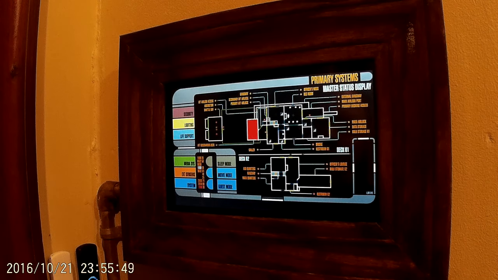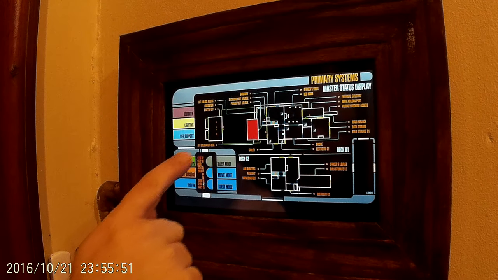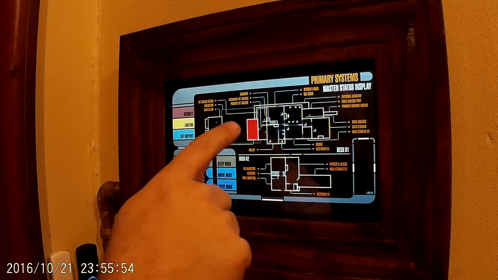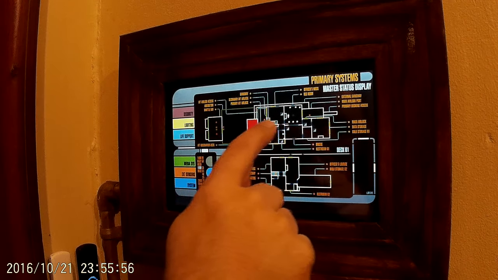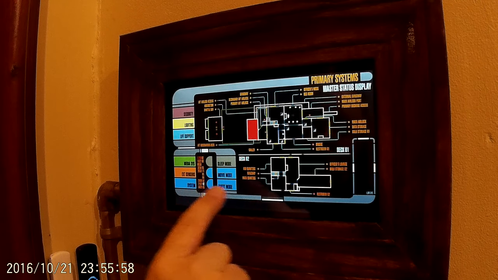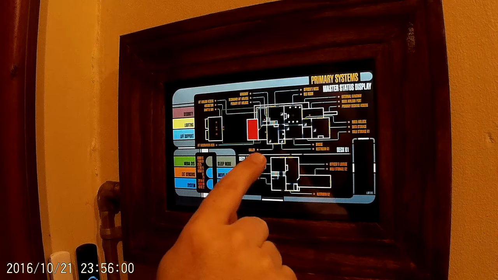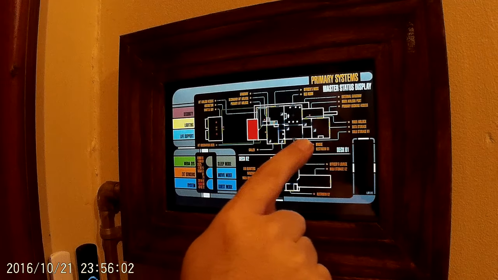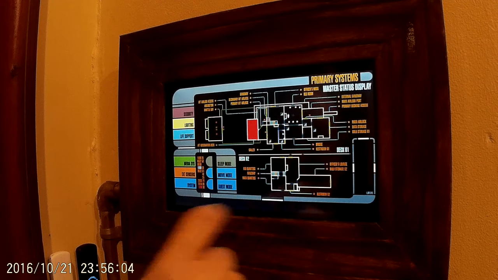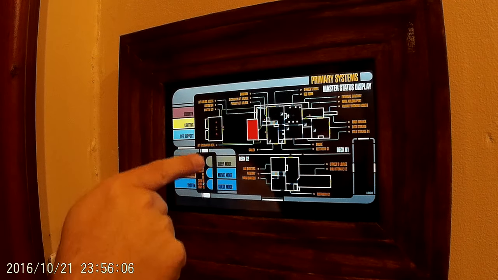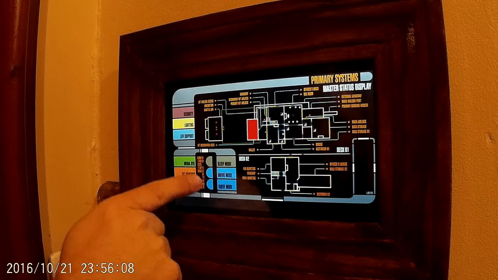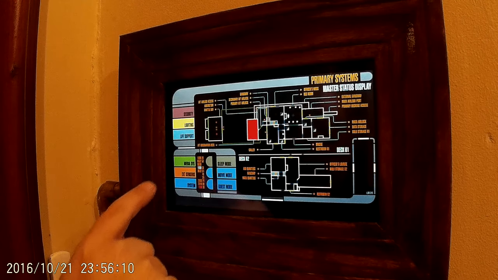master status display. The master status display shows us what lights are on, what motion sensors are tripped, what rooms are occupied or not occupied, whether cooling systems are on or off, whether the furnace is on or off. It also gives us control over sleep mode, movie mode, and guest mode.